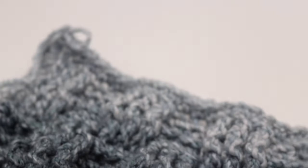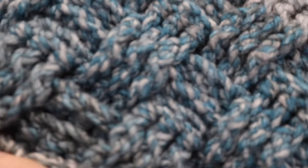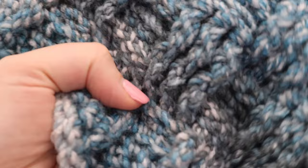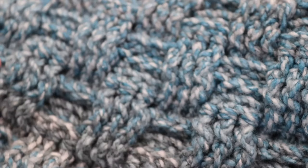So let me get my blanket and show you again what the blanket looks like. And here's a nice close-up of the texture of this stitch. I really like this stitch because I think it's very nice and cozy and warm for the colder winter season. And again, you can always mix and match the colors to match your home decor, or if you're making this for a friend or family member, you can use their favorite colors.